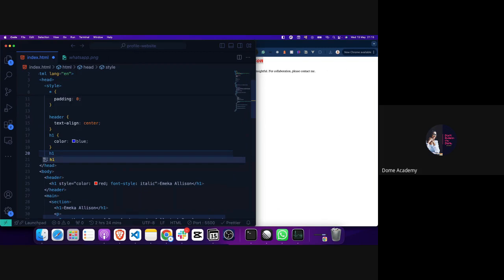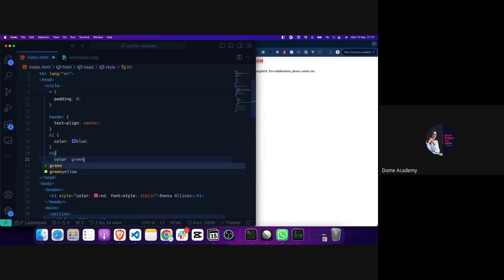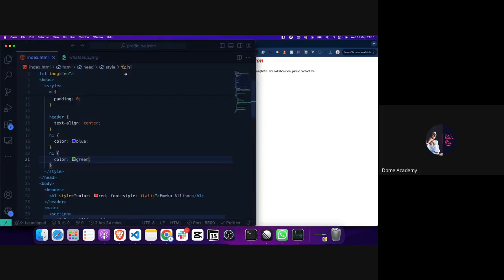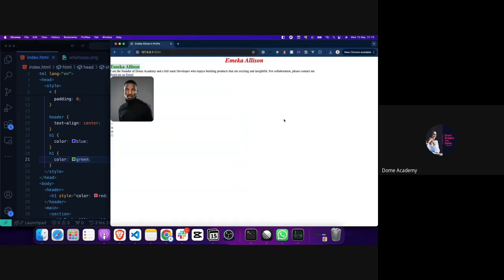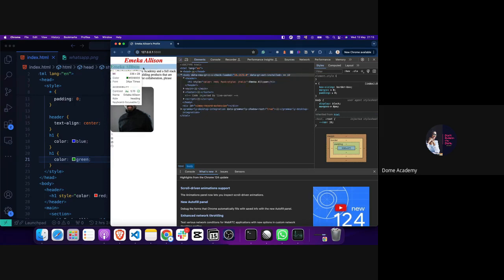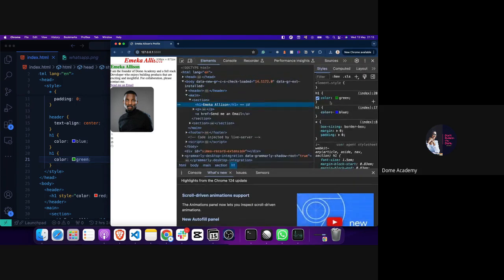So I'm going to create this H1 again, and I'm going to say the color of this H1 is green. Now you can see that the color of this is green, even though we have blue here. What CSS did, first of all, let's see how this went. Let's check the elements. Let's inspect. Can you guys see this? Let me see if I can zoom into my inspection.